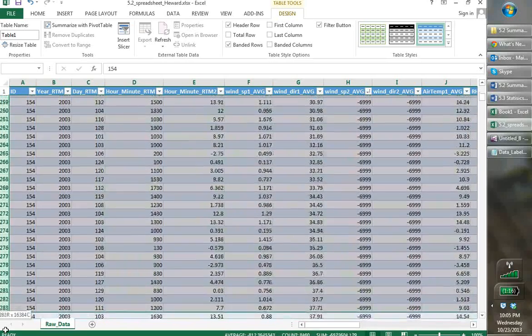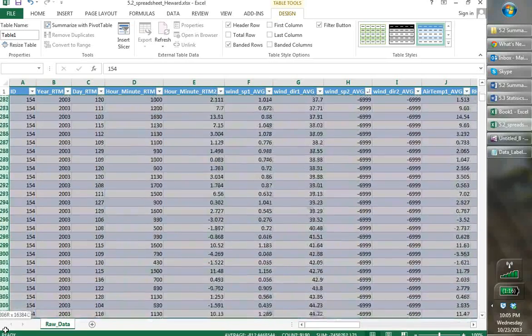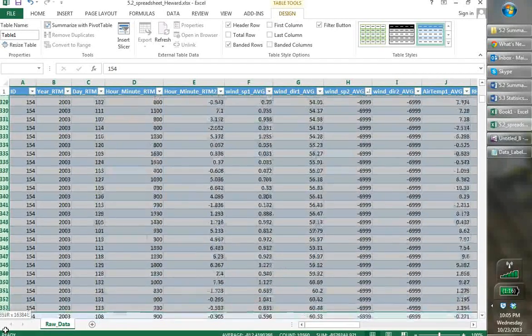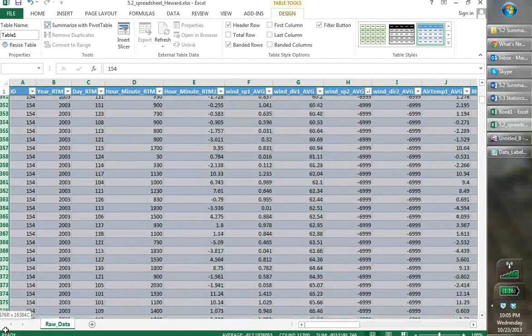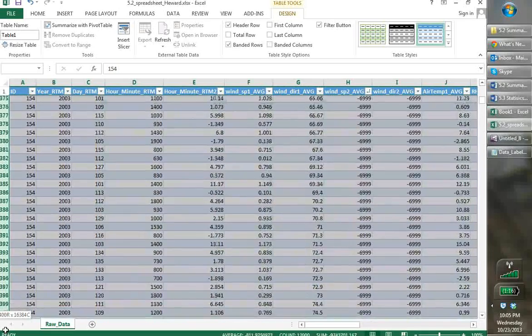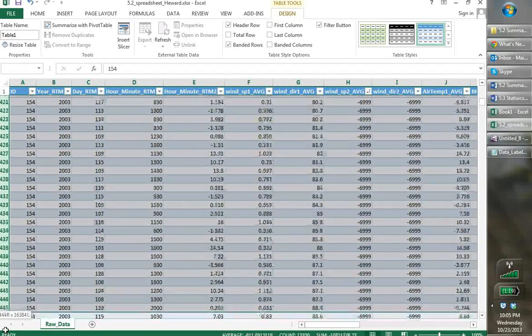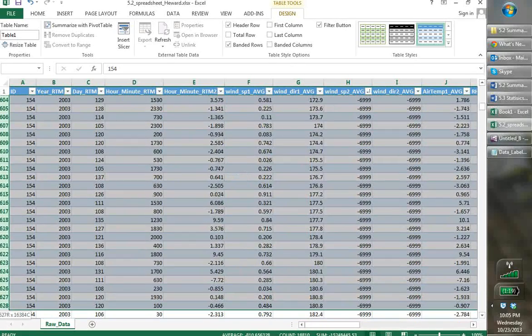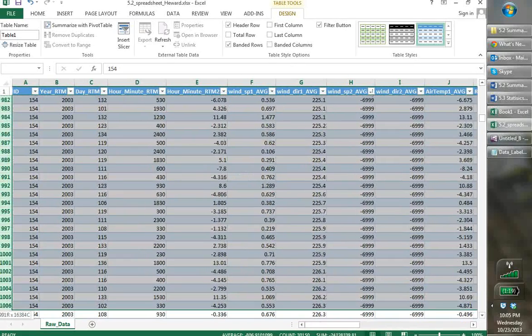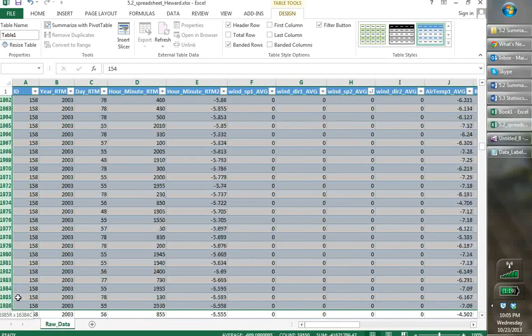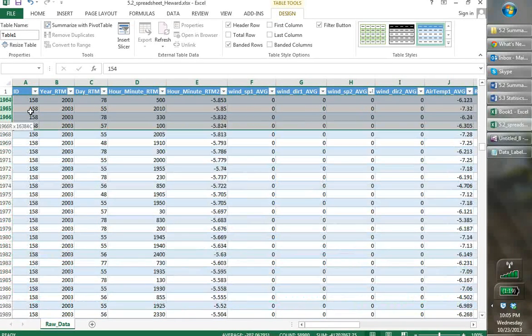I'm just holding down my left click and pulling this down. Now it's moving pretty fast. So you can see on the right. Oops, I passed it there.